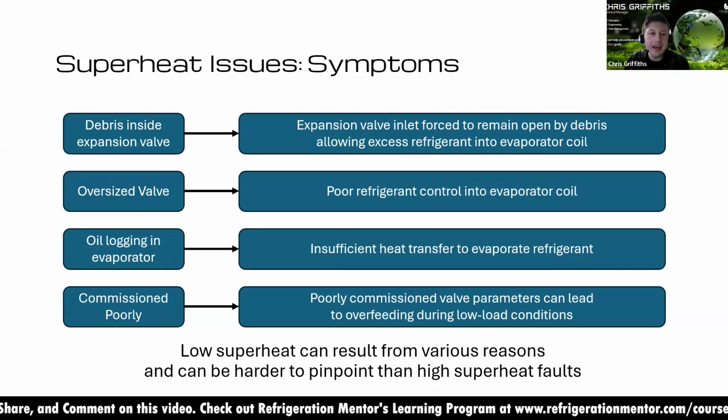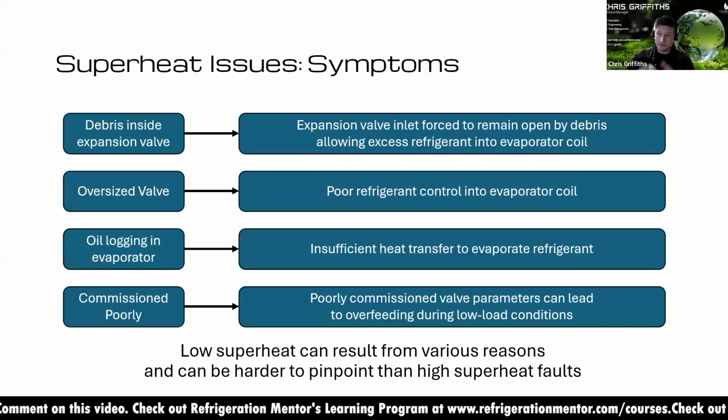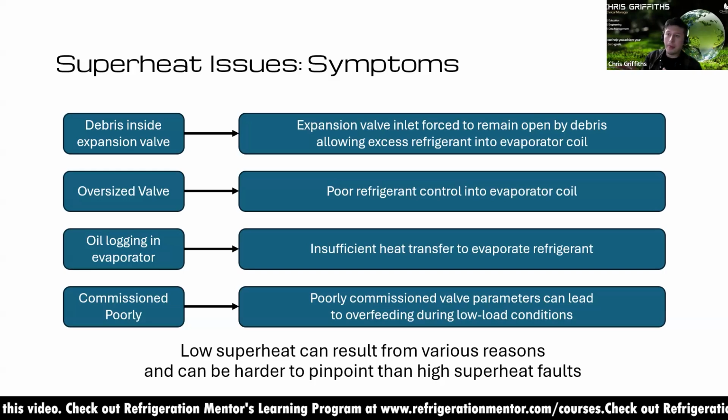Right. So let's jump into the symptoms that you can get with superheat. Across the board, both high and low superheat, but we'll look at both. A big one which happens quite often is debris inside the expansion valve. Whether they've been brazing without purging with nitrogen, or something's fallen into a pipe during installation, and it's finally found its way to the expansion valve, and it's just enough to stop the valve from shutting fully. At that point, you try and drive a valve closed, the signal thinks it's shut, yet refrigerant's still going through. That's going to be forcing it to allow excess refrigerant into the coil when it doesn't need it. If there's not enough heat load to boil it off, that liquid is then going to reach back to our compressors.